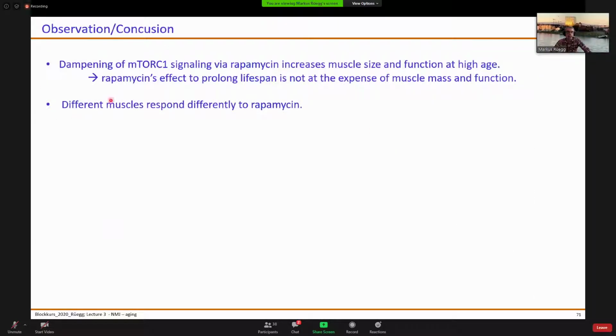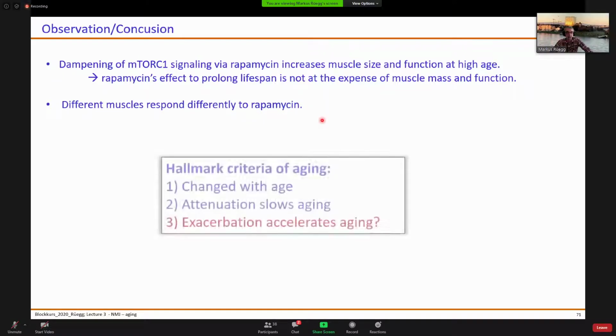Okay, this is then the conclusion, that dampening of the signaling here improves not only the lifespan, but it also improves muscle mass and function. And I also told you or showed you that different muscles respond differently to this rapamycin treatment.